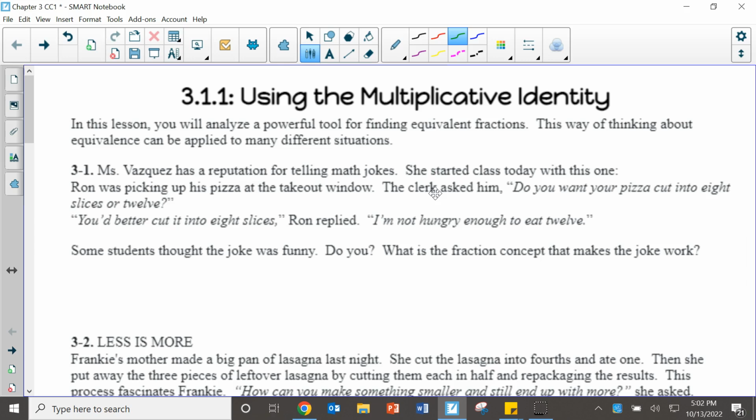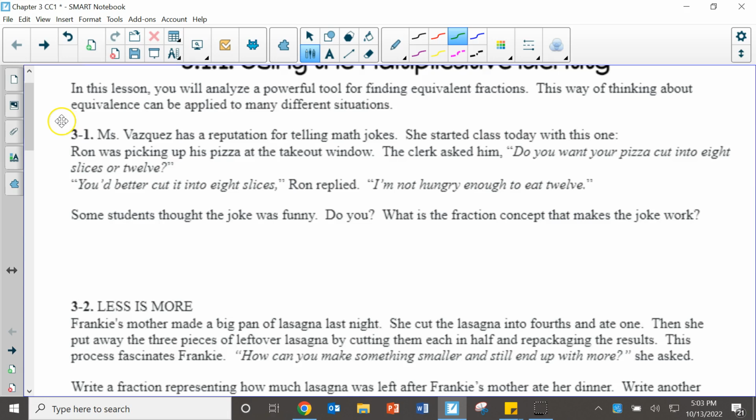Okay, so 311 notes, we actually split up into 2 days. So you're going to do half of it today. You'll do the next half on Monday with me in class. So your homework for 311 will not be due until Tuesday, October 18th. So you have this weekend and Monday night to get that done. Please remember that your test corrections are due on Monday for Chapter 2. I am not accepting them after that. Okay? All right, so let's jump into the fun.